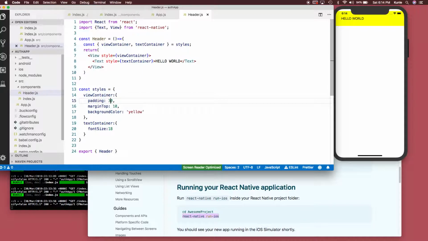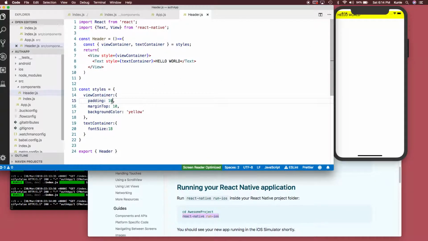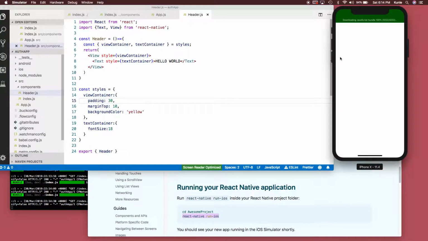So if I decrease the padding, make it a 10, watch what happens. You see that? So the section that we are working on just decreased. What the padding does is it basically stretches out all the edges and pushes in all the content within this elemental box that we have. All right, so 30. Let's make it go back to normal.